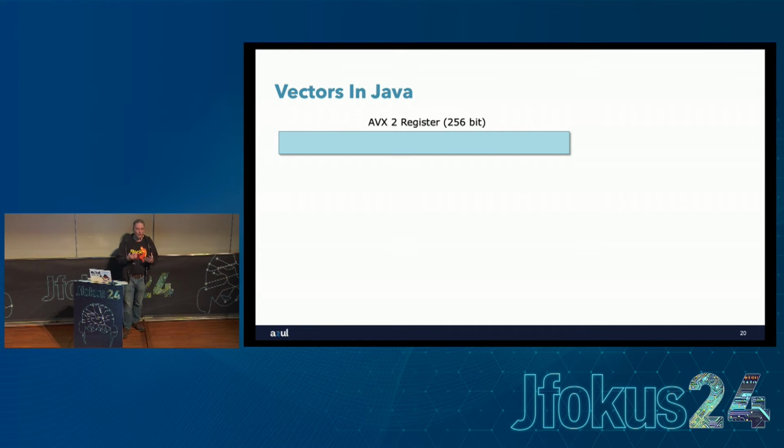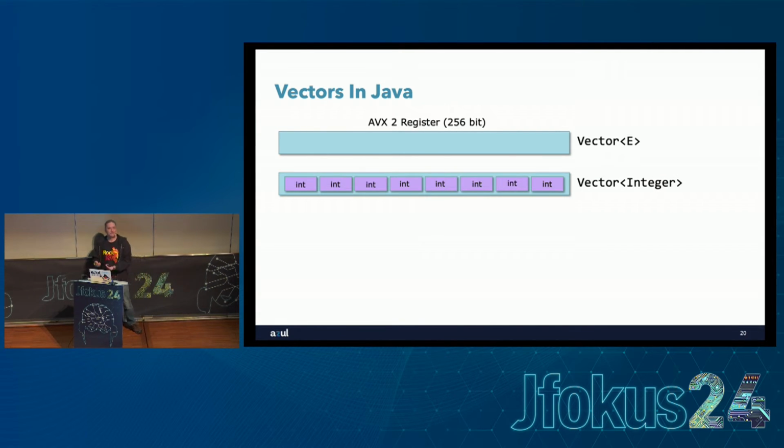So let's take an example where we have a machine, fairly modern, which has an AVX2 instruction set, and it has some registers which are 256 bits wide. To represent that, we will use the very imaginatively named vector class. And it's a vector which has a type parameter E to represent what it is we're going to store in that vector. Because remember, all we've got there is a register with a certain number of bits. To make it have more meaning, we then define that we have a vector of a specific type. And we'll call it a vector of integer.